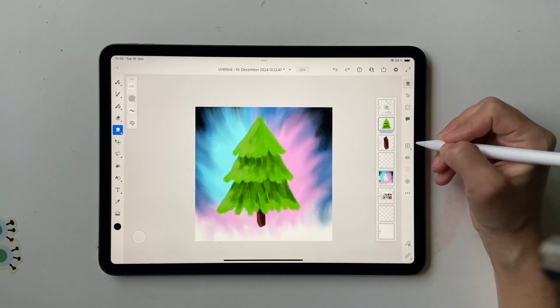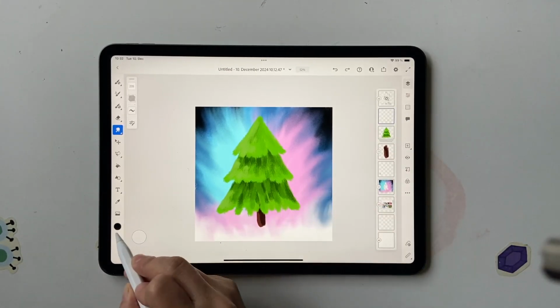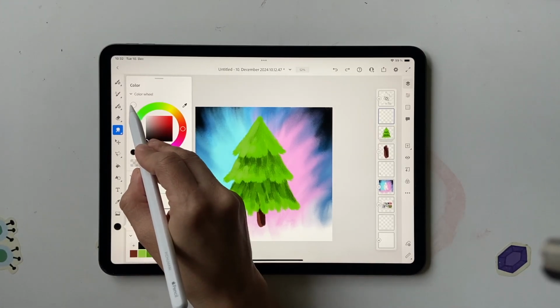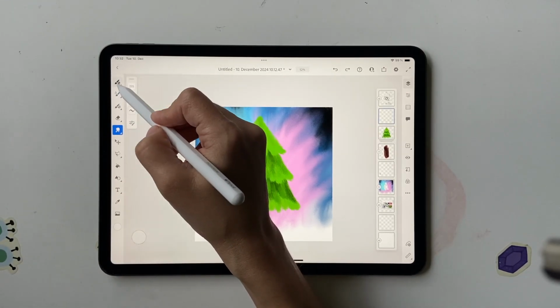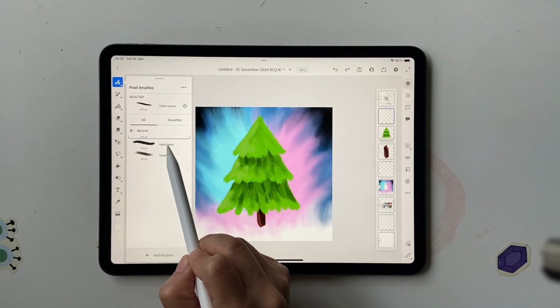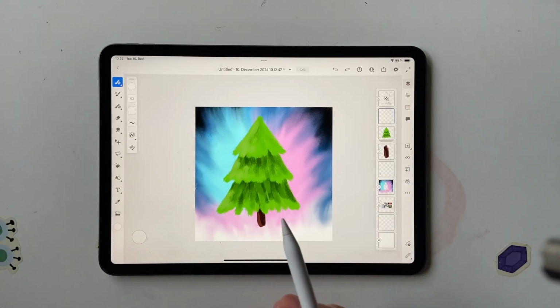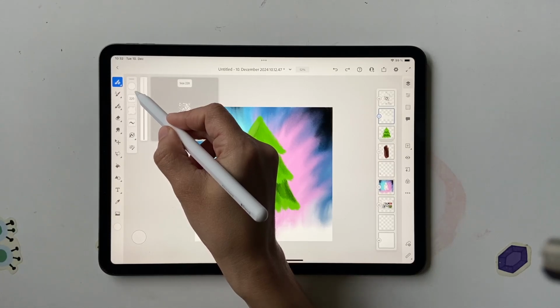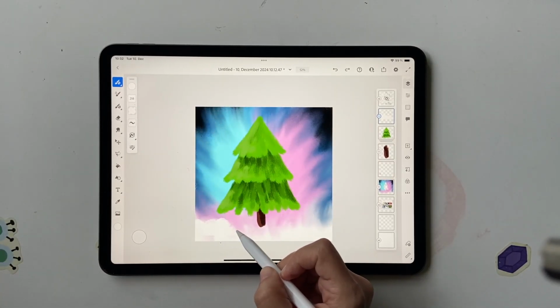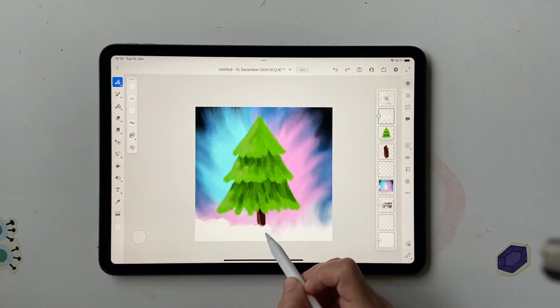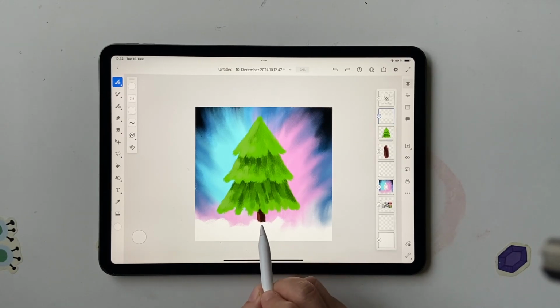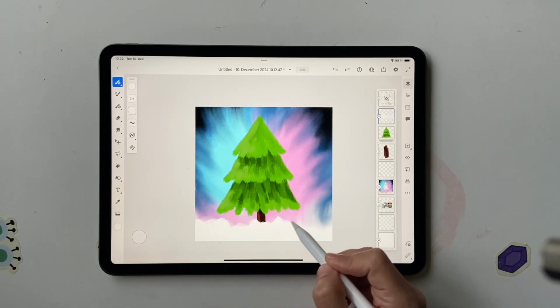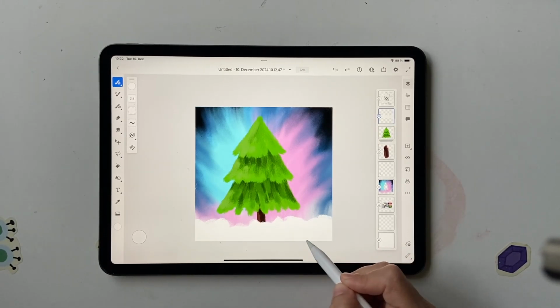And we're going to go on the top and click on plus, and we're going to add some snow. So let's go ahead and choose some white. Let's go back to our brush. And I'm going to click on hot pastel, and let's make some snow. You want to keep this a bit higher, because you get that rough edge, you see that. And we're going to make sure to bury the tree in the snow, and then we're going to do that.